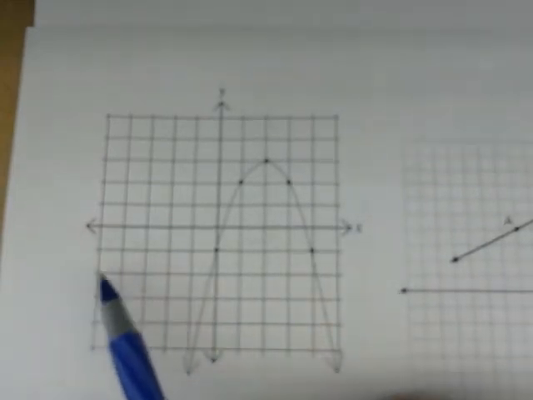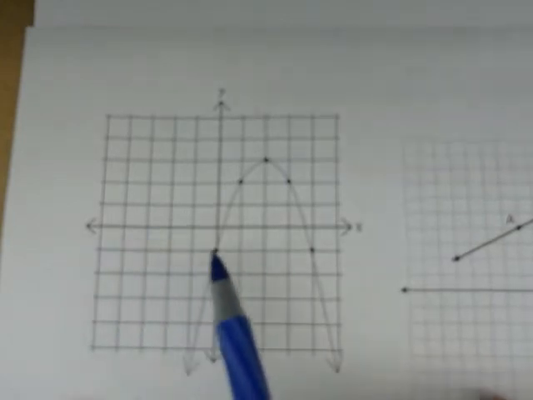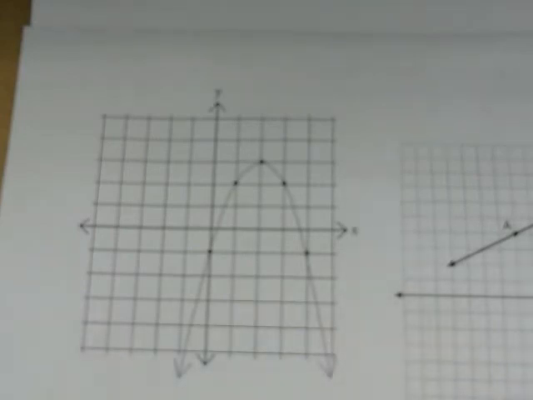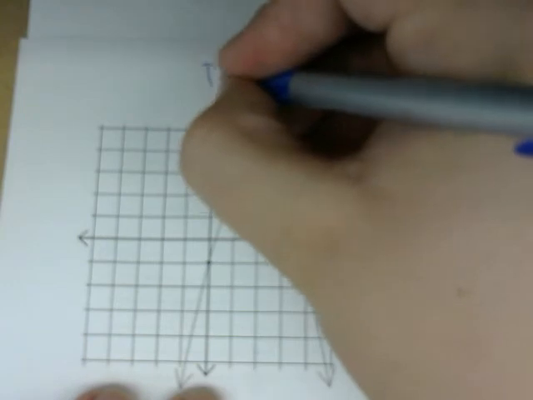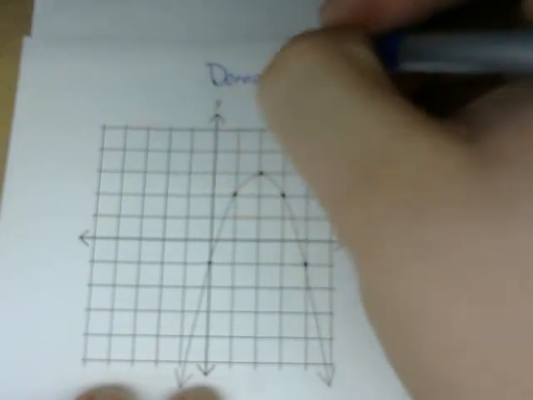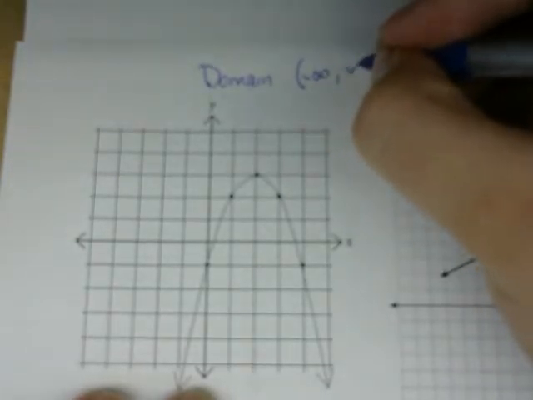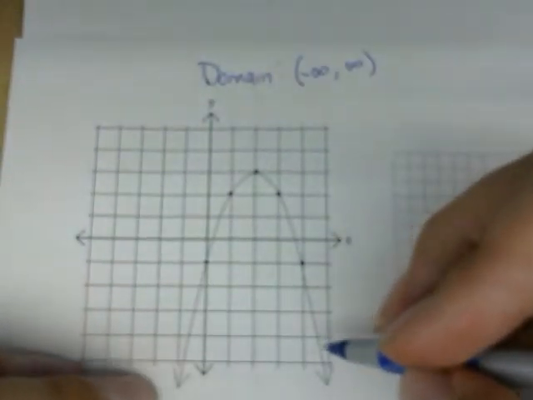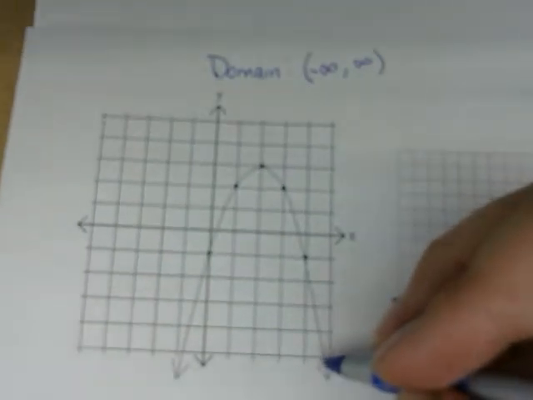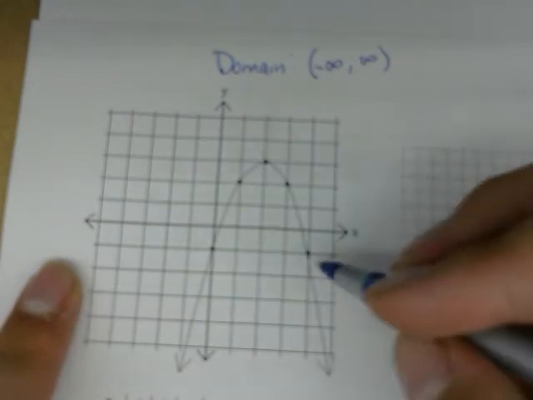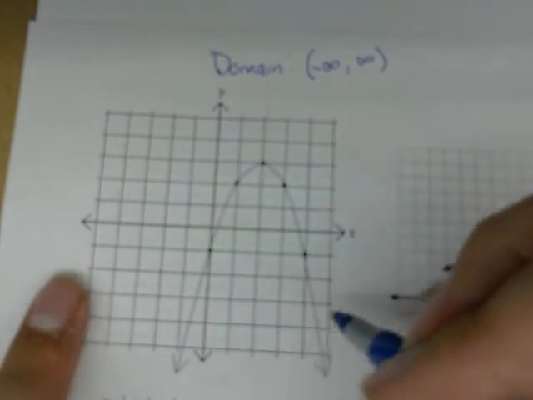So technically, this function expands to all the x values. Now, if we say it expands to all the x values, what we mean is the domain goes from negative infinity to positive infinity. Because this thing technically goes off into negative infinity on the x's and positive infinity to the positive x's. It goes this way and this way forever.